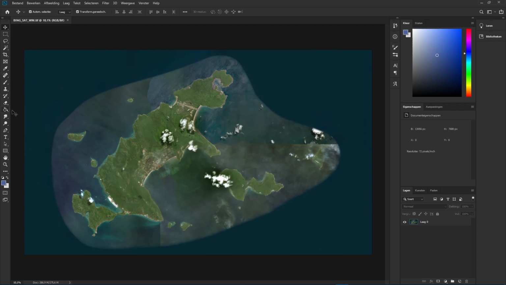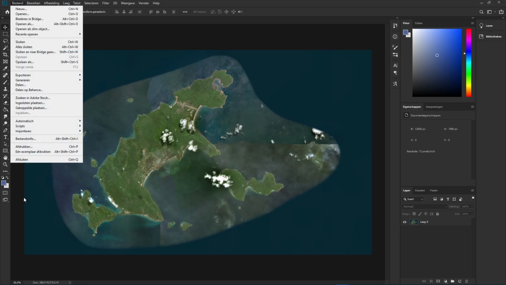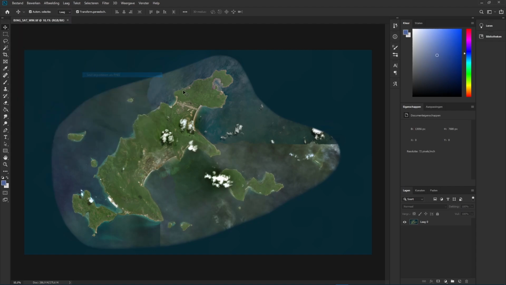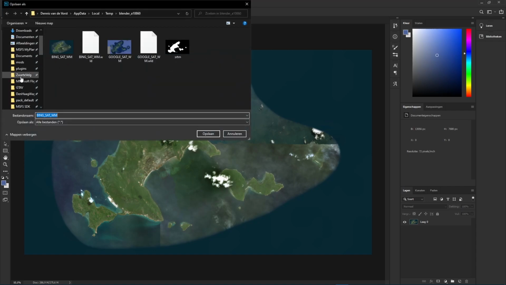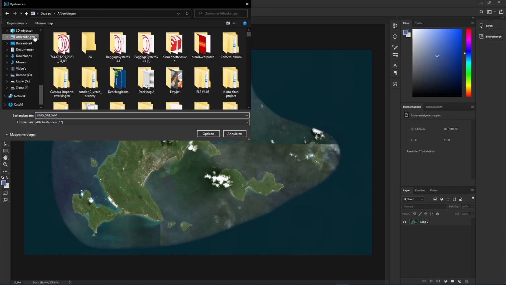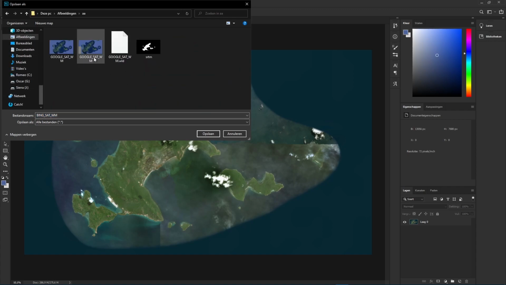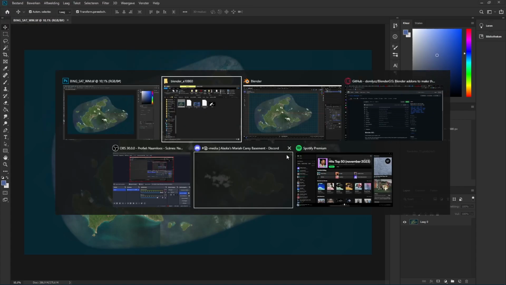If you're really a perfectionist and you wanna do it all so good, you can just make this all the same material and make it a nice ocean texture. But what I'm gonna do is export as a PNG. Go to a directory, create a directory if you want. I already have a directory made. I'm gonna remove this real quick, and we give it a name, and then save it.